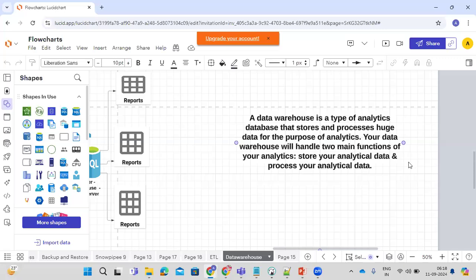Okay. So as I mentioned, data warehouse is a database which is used to store huge data and then analyze huge data. This data warehouse is very much suitable for generating reports based on the requirements. Suppose let's consider you have an e-commerce business, which is an example I'm giving, an Amazon portal.